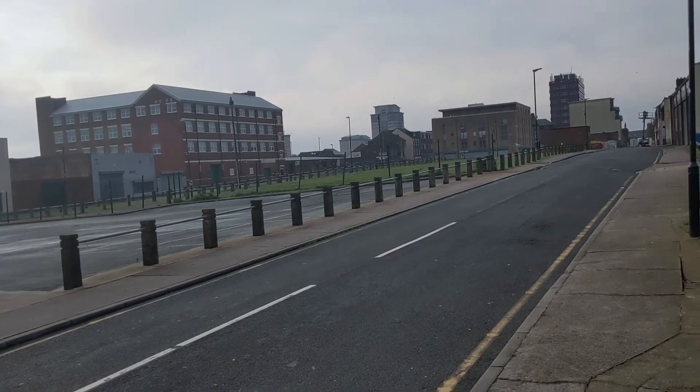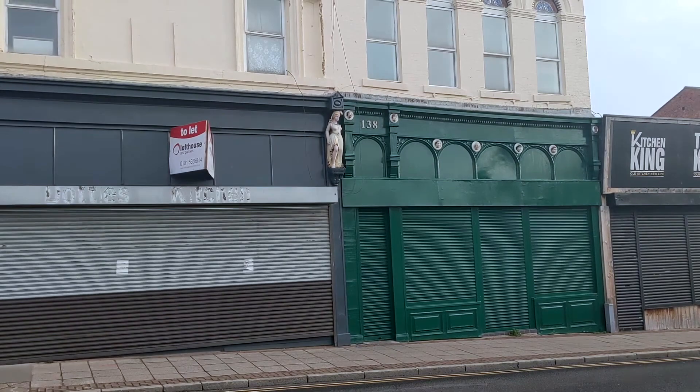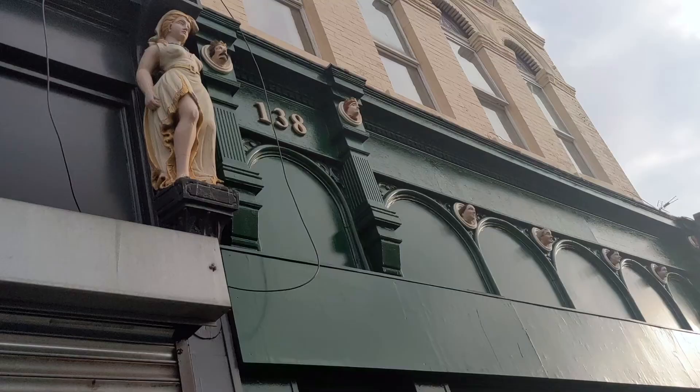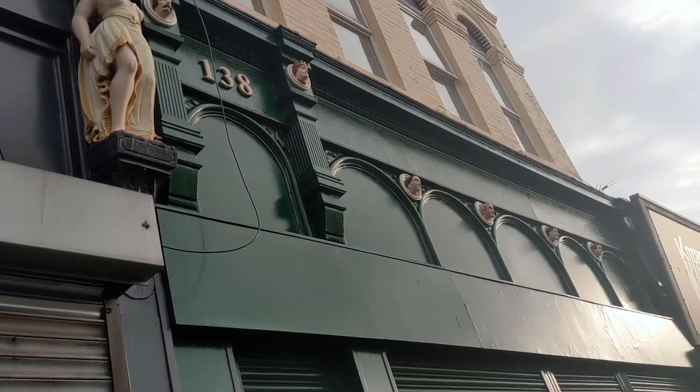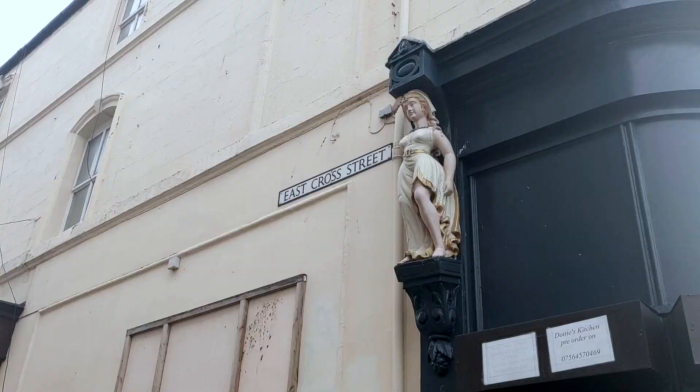A clue to our seafaring past is on the shopfront on High Street West. After generations of ships being broken within the property, A.G. Gibbons set up their butchers and ship chandlers here in 1936. They provided preserved salted meat to be consumed by the ship's crew on both long and short voyages, keeping tummies fed away from home. Depictions of Greek goddesses, kings and men's heads can be seen on the shopfront above, possibly from ship figureheads from a disused ship.